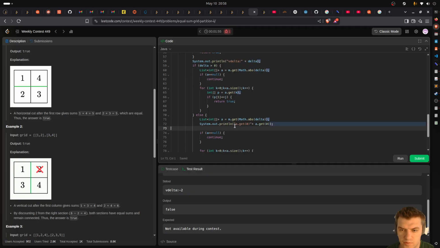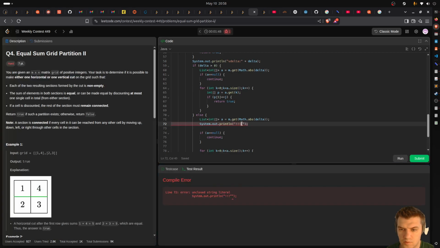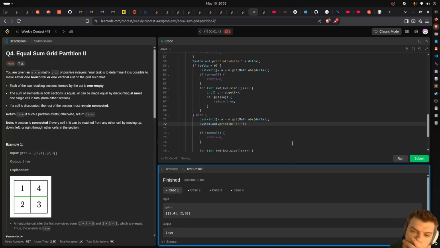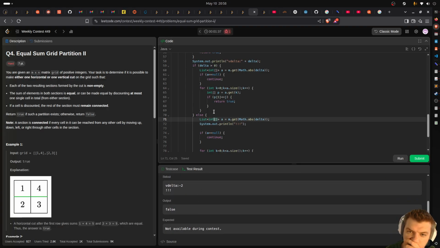Let's say just print. Okay, so it jumps here.